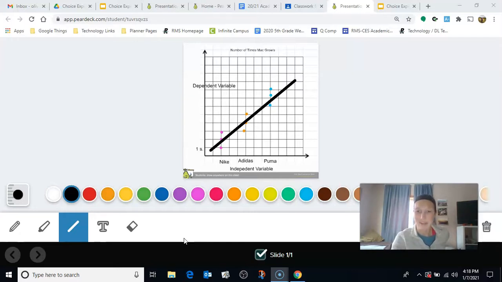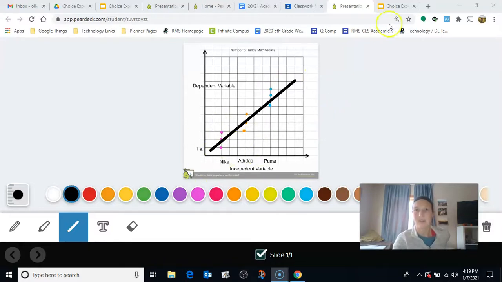Now, yesterday you learned how to screenshot in Miss Russell's class, and I have linked a YouTube video that you can watch to show you how to do it if you don't remember, you weren't there, or if you forgot, whatever it is. So it's Control, Shift, and then the little box with the 2 lines next to it. And then you can highlight the area, meaning your graph, that you want to take a screenshot of. So again, watch the YouTube, that's how you can do it that way.